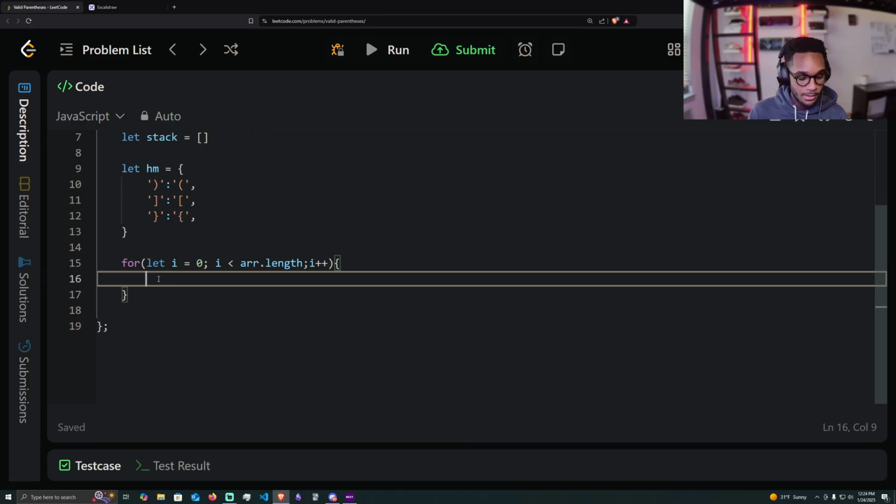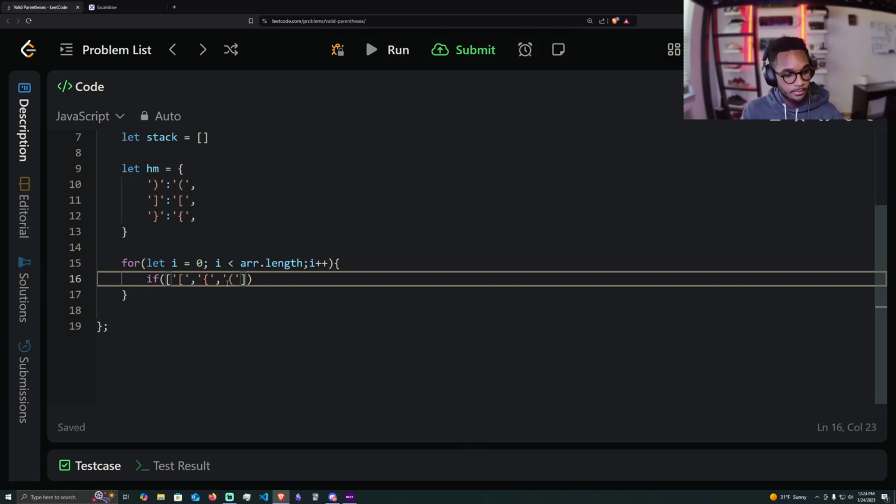So how would we do that? We'll say if, and we're going to make a little array of all the open brackets that we want to add to our stack. There's only 3, so it shouldn't be too much. So we say open bracket here, open bracket here, and what's the last one we're missing? The parentheses. So something like this.